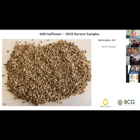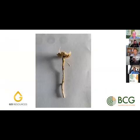The perfect scenario that you would like to see is that head fully intact, cut off from the stem, basically. And in this case here, this is an over-thrashed head. You'd want to see that head fully intact, and it would look like it wasn't harvested. It will look like the seeds are still in the head. But if you lift that up and look inside, you'd find that all the seeds are gone. And that to me is kind of the telltale sign that you're doing a good job.